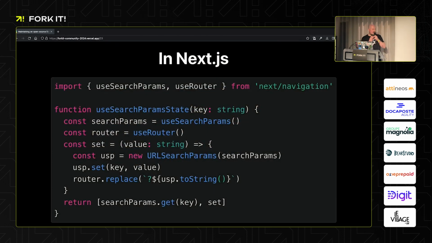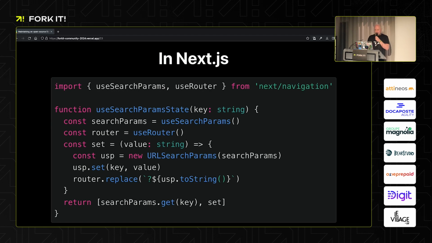And so to do this in Next is a bit verbose, unfortunately. We have APIs to access the search params. We have APIs to update the URL, but there is a lot of imperative glue in between where a lot of things can go wrong. And so I kept using the same pattern, but being frustrated about copy-pasting the same code between my projects, both for myself and my clients.